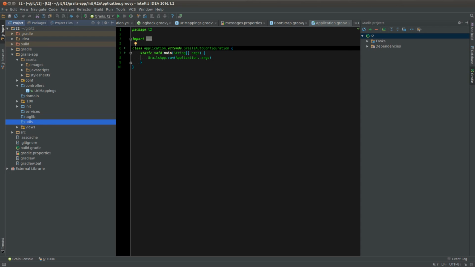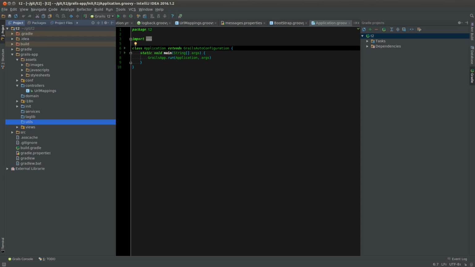They also included this utils folder. Why? Basically they gave you a dumping ground for things that don't really fit into the app, but that you still want the framework to be technically aware of. So this is where you could put things like objects or classes that don't actually fall into the normal Grails conventions of controllers and services. Maybe if you created say some lower level servlet filters or things like that, you might put those here.